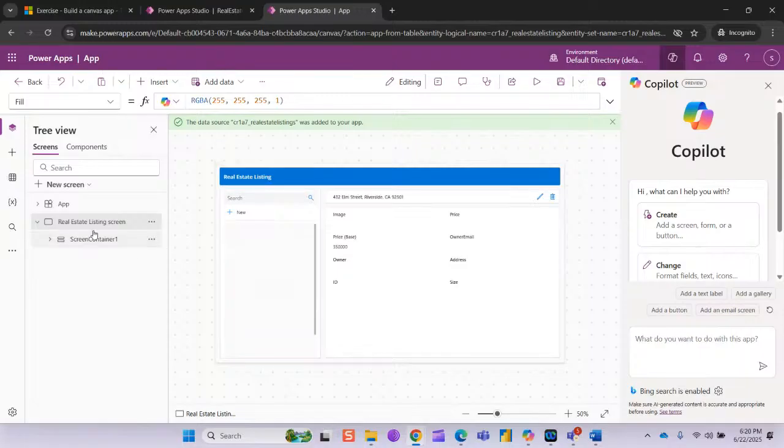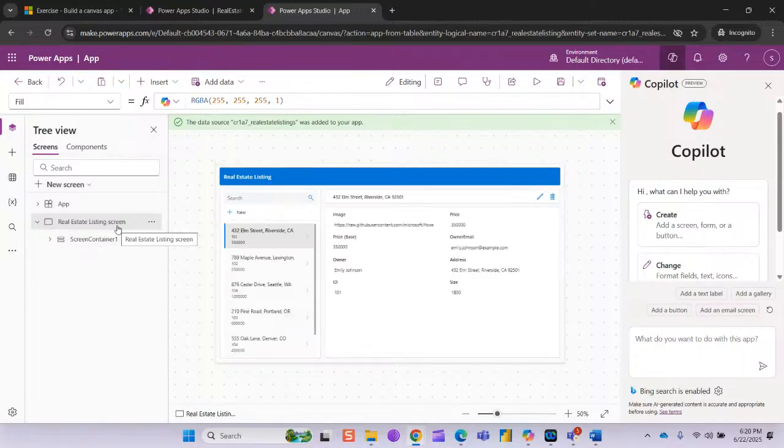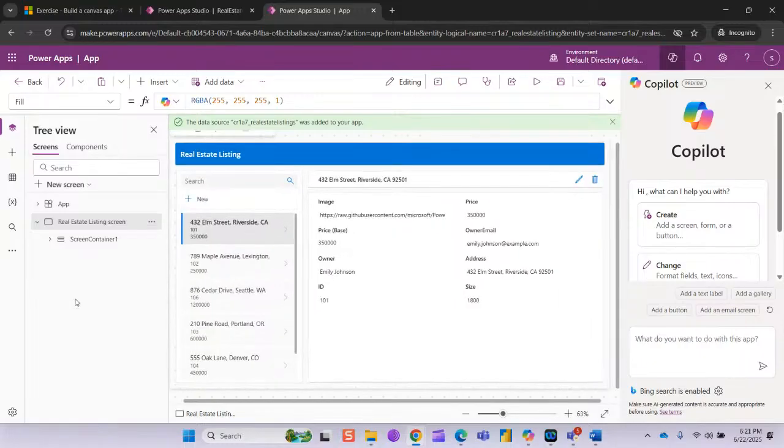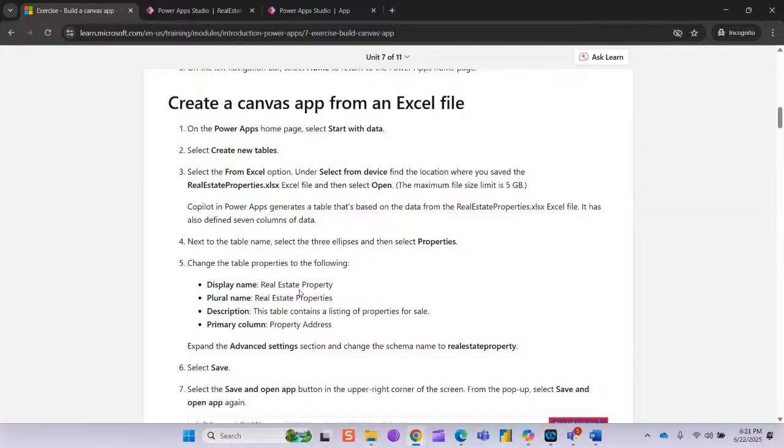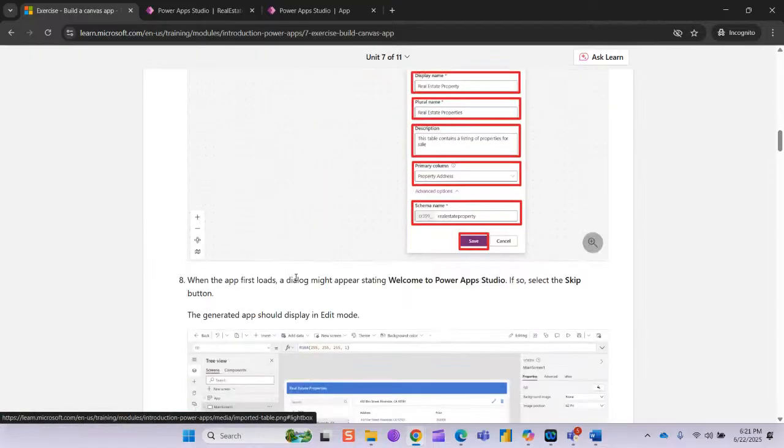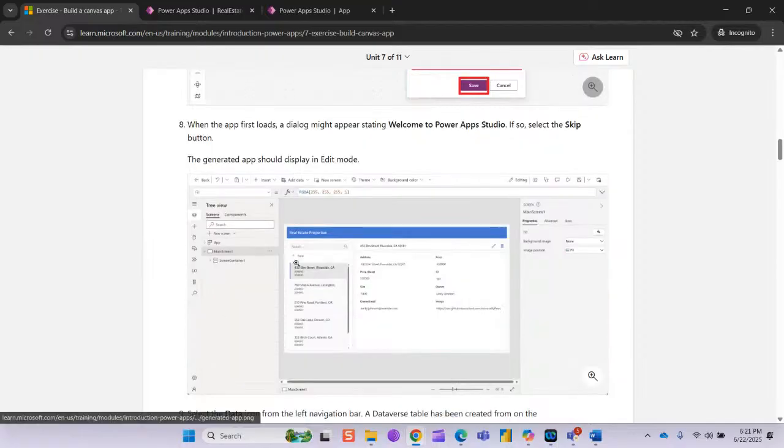You can see over here the real estate listing screen and some data, and the Copilot is here. If you want to add more screens, or format the available screen with different colors or text icons, you can do that also with the help of Copilot. So it looks like this.